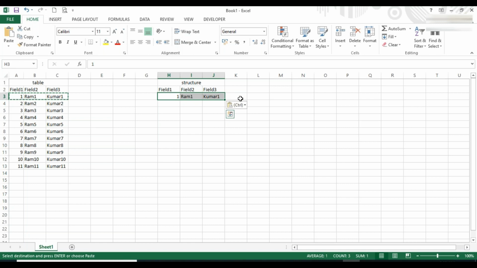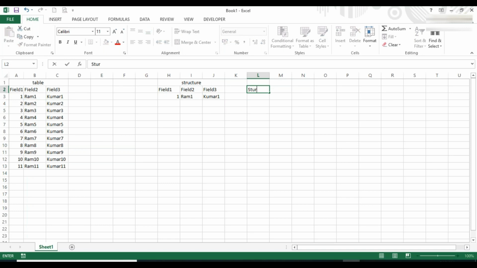Suppose you want to modify field 2, in place of Ramon, suppose we want to put Mohan. What we have to do is write structure hyphen field 2.